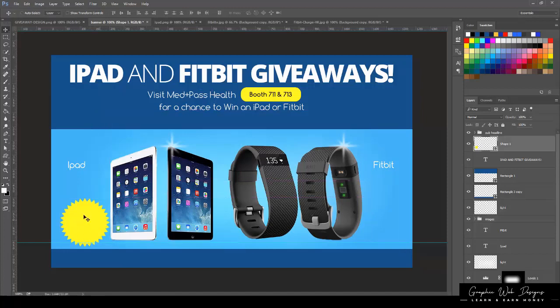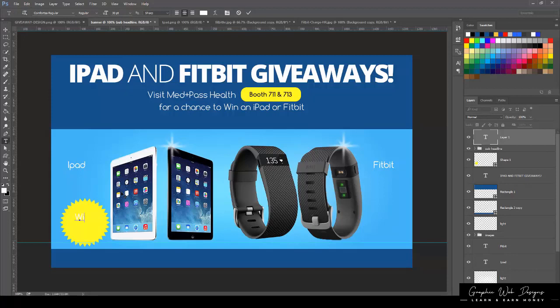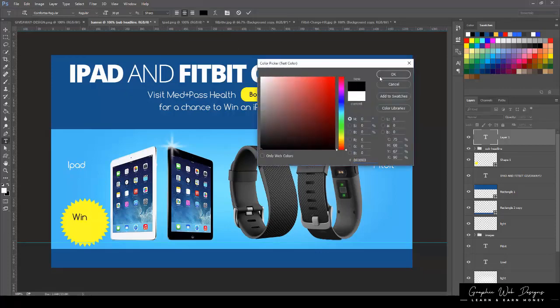Alright, once I have this shape selected, I can add a type which is going to be the wing, and again I have to deselect this by clicking on the sub headline group, click and type wing. Change the font color, press Ctrl A to select all, double click here and change the font color to black.